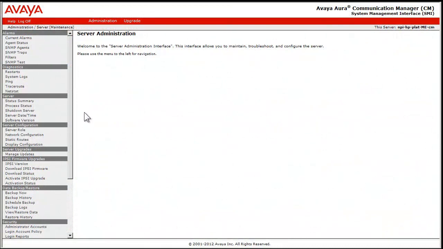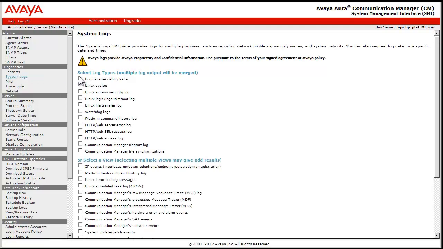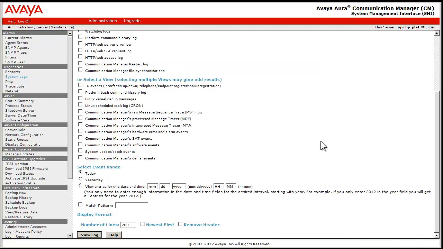I have closed out of the CLI and have logged in to the CM maintenance webpage. I am selecting the system logs entry under the diagnostics section. The first thing I am selecting is the log I want to view. In this case, I am selecting the Linux syslog choice, which is also known as var/log messages. I have moved down the page and selected the radio button that allows for selection of a specific date and time. In most trouble cases, the date and time of the outage is known, and this would be the most useful method to gather the traceroute data needed to diagnose the connectivity problem.